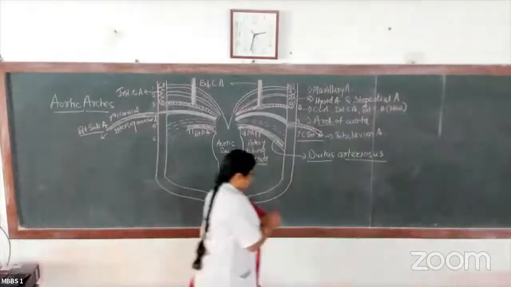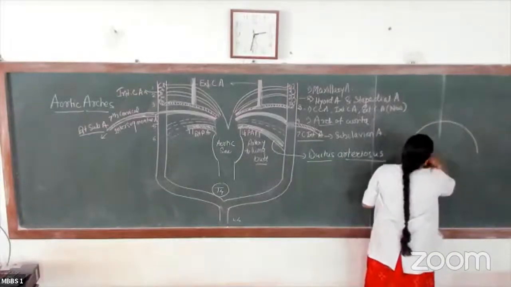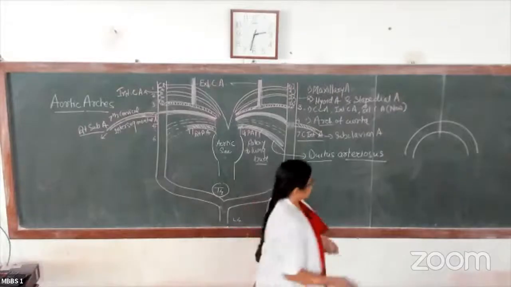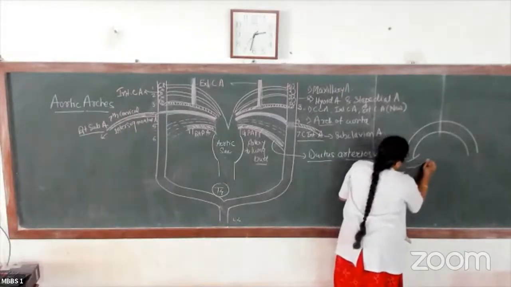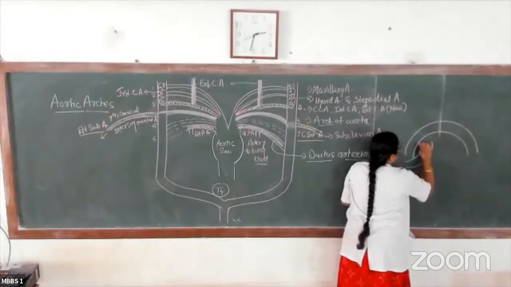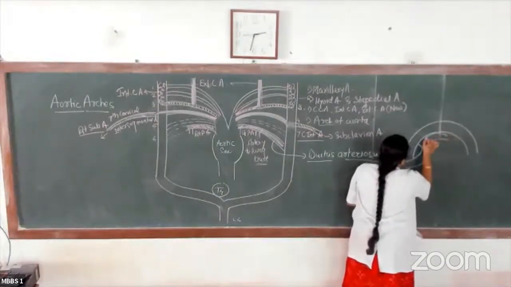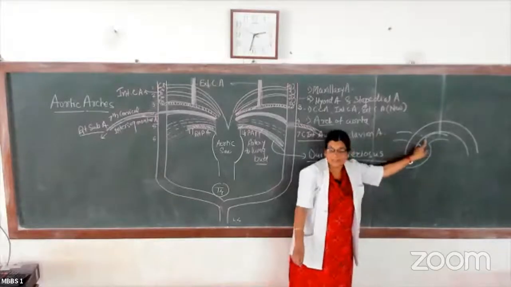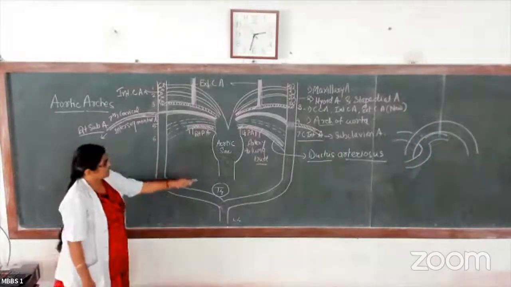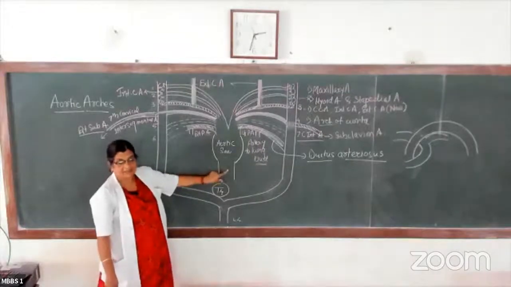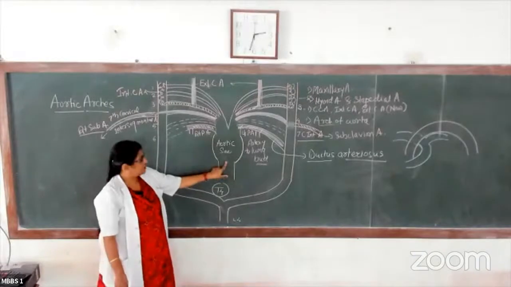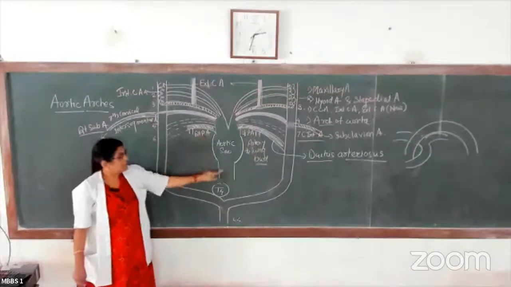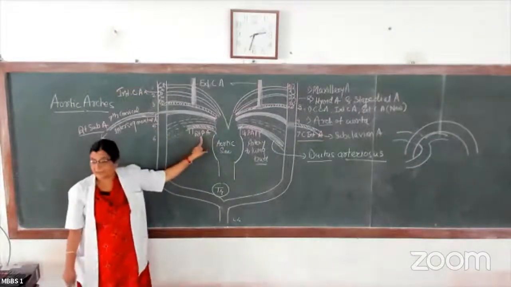If you see the adult structure of the arch of aorta, it is like this. First, the pulmonary trunk is placed more on the ventral aspect. Then it goes to the left of the aorta, then it goes posterior to the aorta, and then divides into two. So here it is anterior, but at the cranial end it is posterior, isn't it? The same is here. In the truncus arteriosus it is anteriorly placed, then it goes posteriorly. It communicates with the dorsal compartment of the aortic sac, into which these two pulmonary arteries open. So the pulmonary trunk divides into two, the right and left pulmonary arteries.